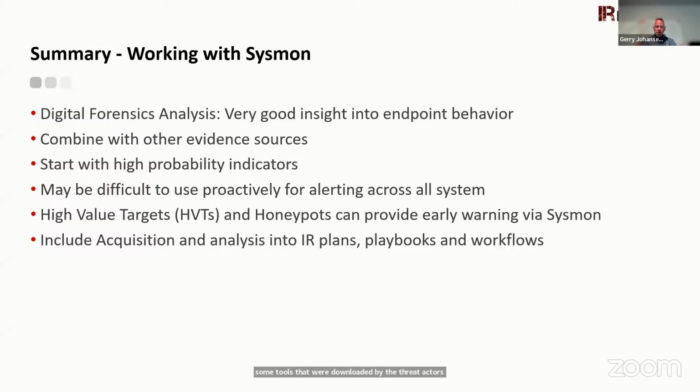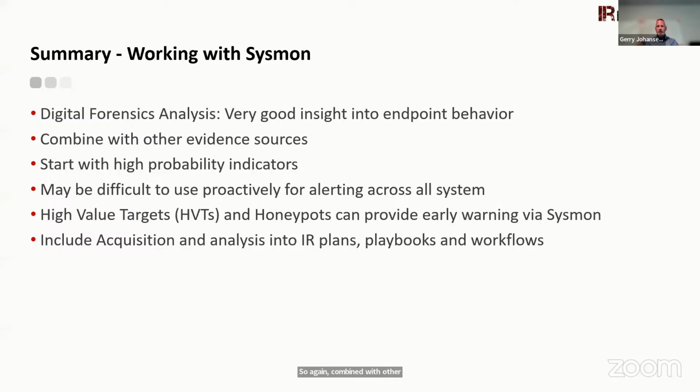Start with other evidence sources, or I should say combine with other evidence sources, and that is where you can start looking at, okay, around this activity, how did they get in? Are they compromising credentials? Are applications running? Maybe system logs will help you, or maybe you need to go into proof of execution like Prefetch, Amcache, Shimcache, or maybe other additional files that were written as part of that. So for example, with SharpHound, there may be additional files that are written to the file system as part of that. So again, combine with other evidence sources.